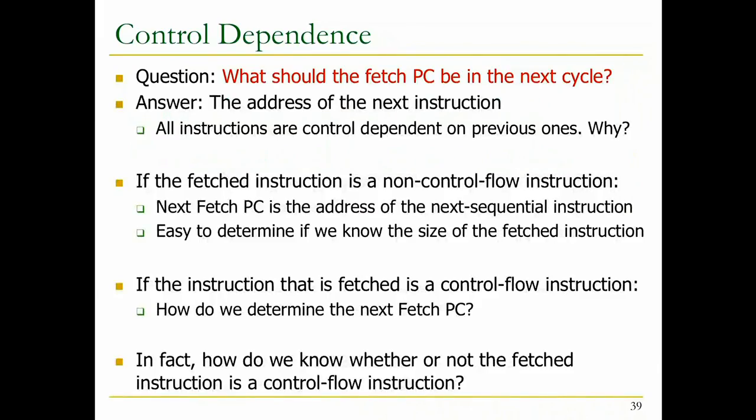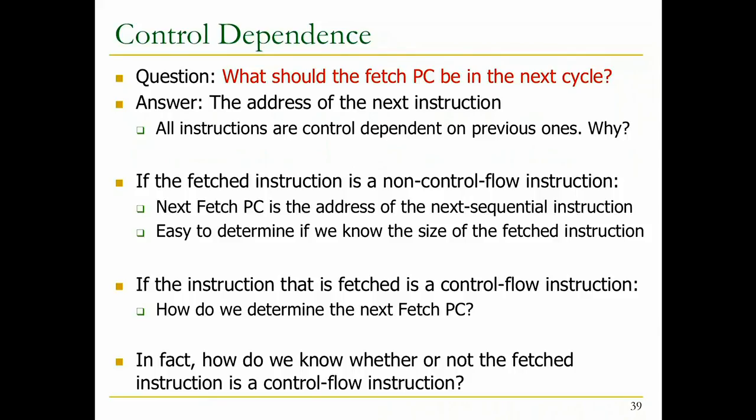Okay, well, there's another thing that I skipped over here, but I think this is also important. This actually makes life a little bit more complicated, because if you know the size of the fetched instruction, that's good. But if you have a pipelined machine, and you don't know the instruction size, if you have a variable length ISA, if your instruction set architecture doesn't have fixed length instructions, you have a problem. Even the next sequential instruction you don't know, because you don't know the length of the currently fetched instruction, right? Because you haven't decoded it yet. Only after you decode it, you know the size of the instruction, right?